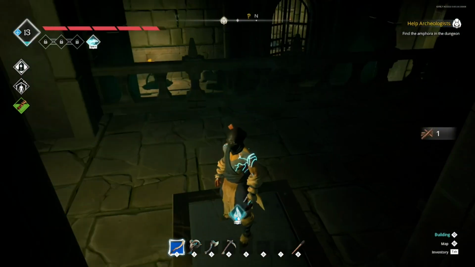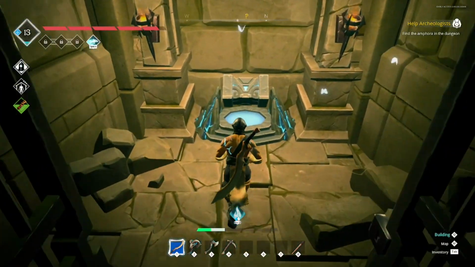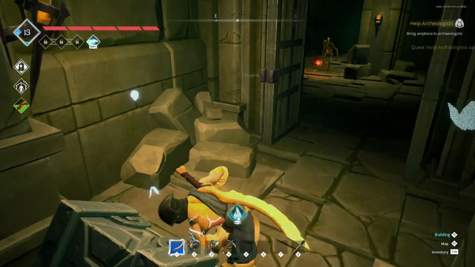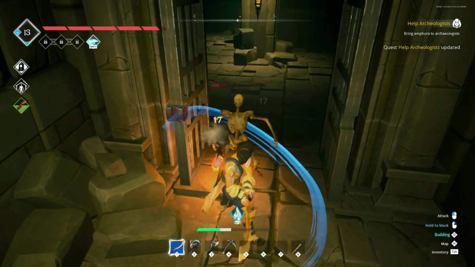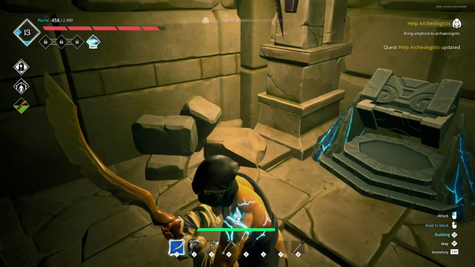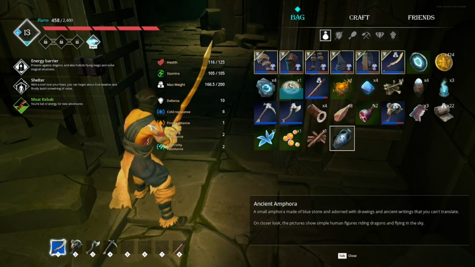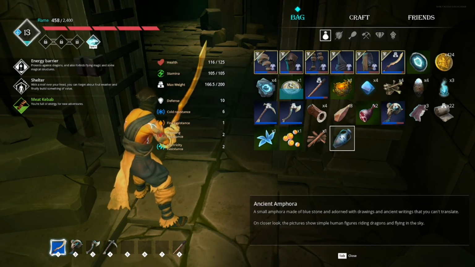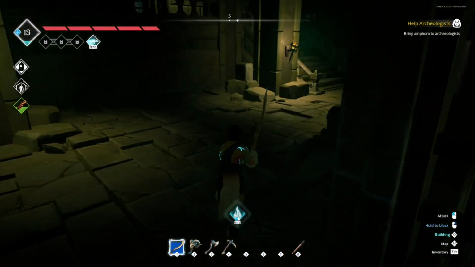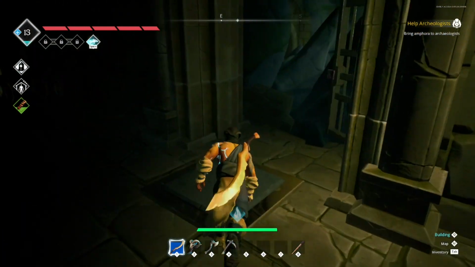What does this do? Ooh. Ancient. What was that? Stone made of blue stone and adorned with drawings and ancient writings that you can't translate. On closer look, the pictures show simple human figures riding dragons and flying the sky. So this is what that guy wanted. Still wish I was able to beat him, though.